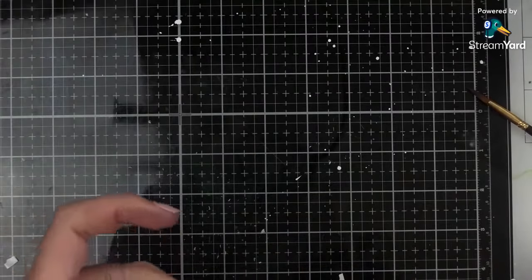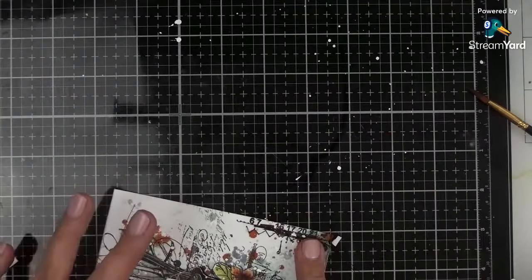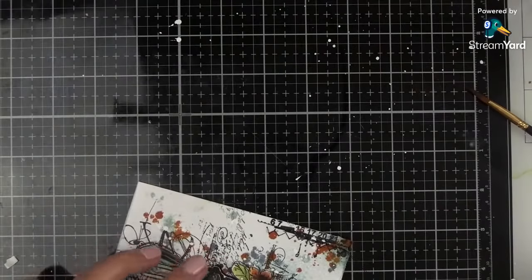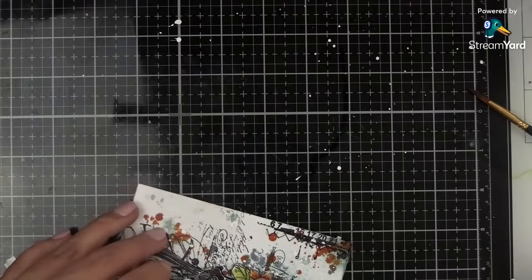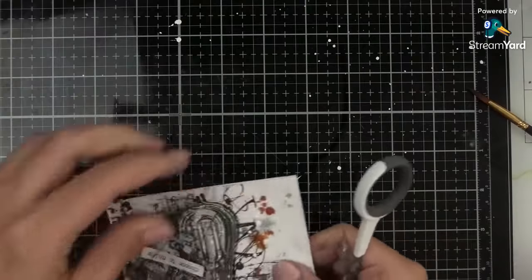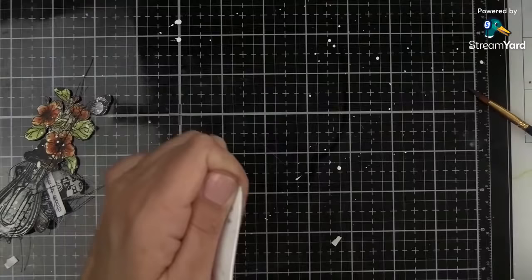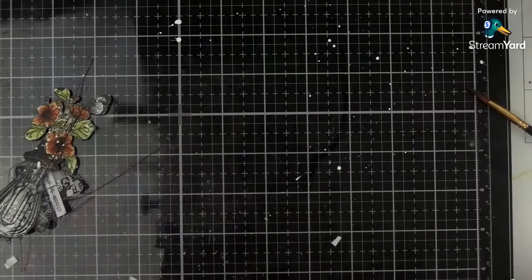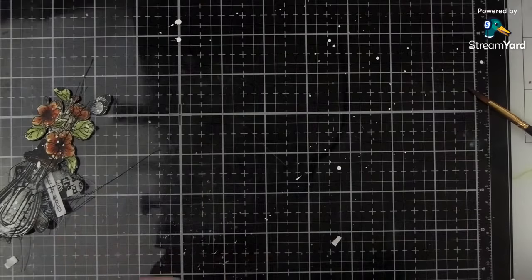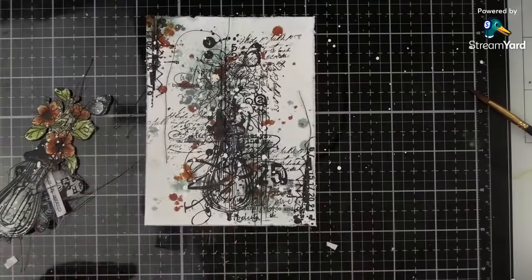So, does anybody like to add stitching to their projects? I go through phases because I have to have my other side of my desk clean so that I can pull it out all the time. And so I go through stages of having my desk clean enough to... okay, this is really making me mad because it's not going to want to stay right now. And then I just get over trying to keep it clean and then there's no room to pull it out. So I go through stages of having stitching on my projects and then not stitching.